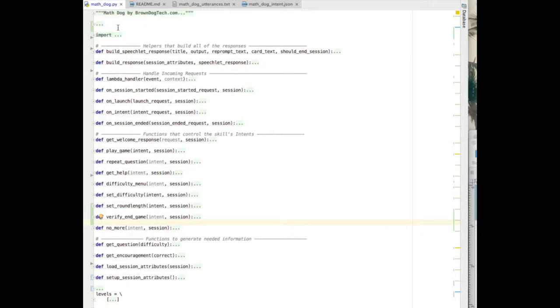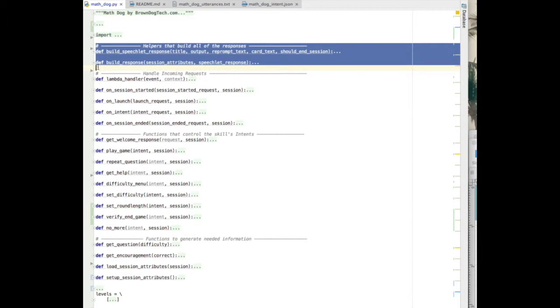Definitely a great way to get started with writing skills for Amazon, and all of the examples and tutorials that Amazon provides use Lambda as the backend service. So a couple things to note: I've come up with a kind of pattern as I build out the skills. I always start out with a set of helper functions, which is where we actually build the responses that the Lambda function will send back to Alexa to issue the voice responses and ask questions of the user. These came pretty much directly out of some of the tutorials and sample code that Amazon provided as I got started. I made some tweaks and adjustments as I've gone through.